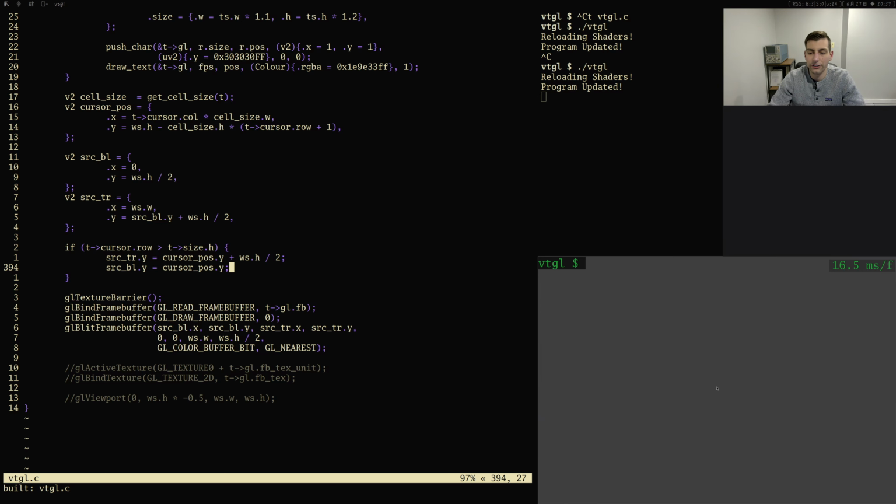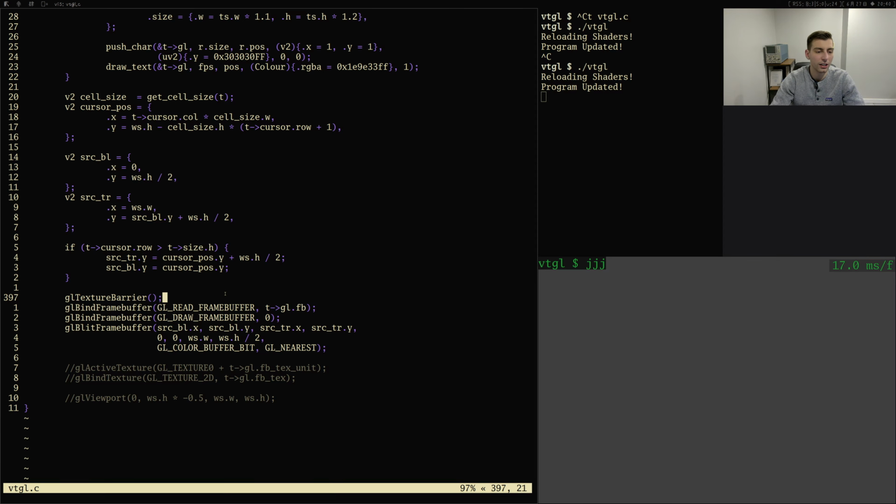Now if we just clear the screen, now we do an ls. Ooh. That's a bit of a glitch. What can I do to fix that? Actually, I don't even need this texture barrier to begin with.